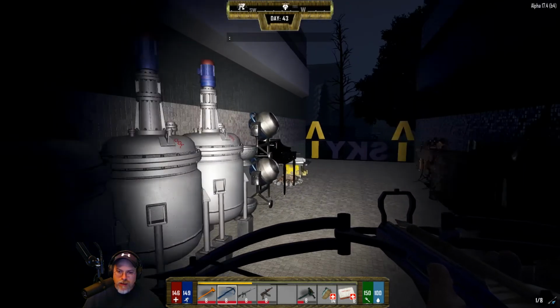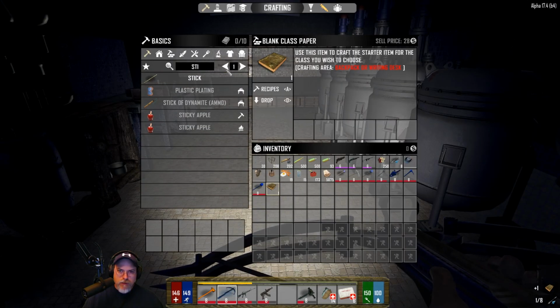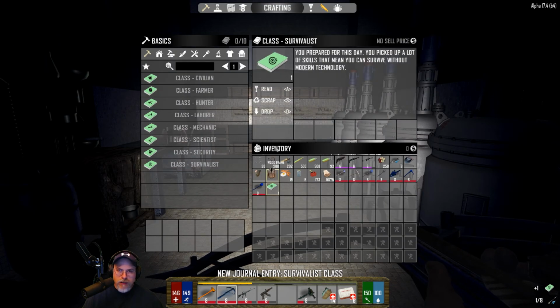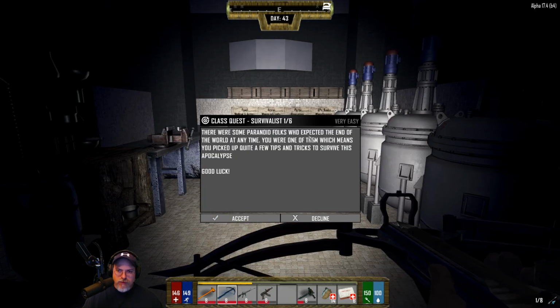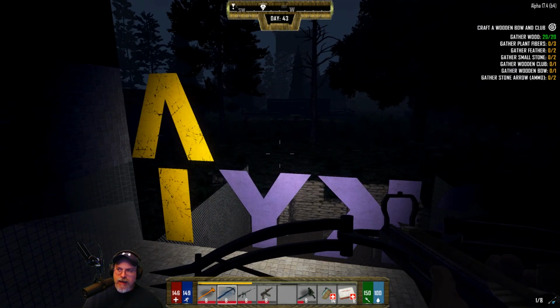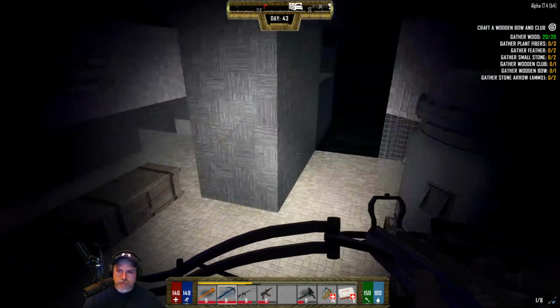And let's grab our class book out of here. And we're going to do the Survivalist Class next. And let's read that. "There were some paranoid folks who expected the end of the world at any time. You were one of them, which means you picked up quite a few tips and tricks on how to survive this apocalypse." All right, cool. Now, we're gonna have to go out and do all the gathering baloney, but that's something I'll probably do off camera.